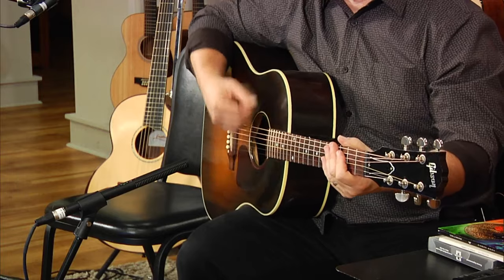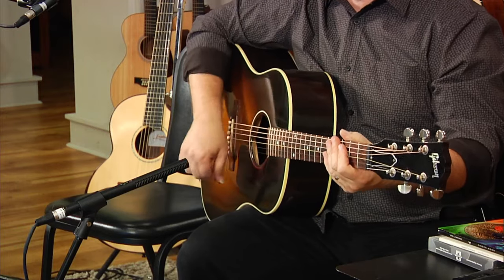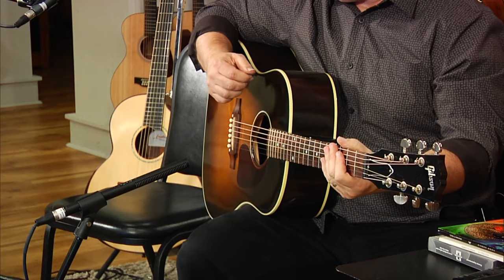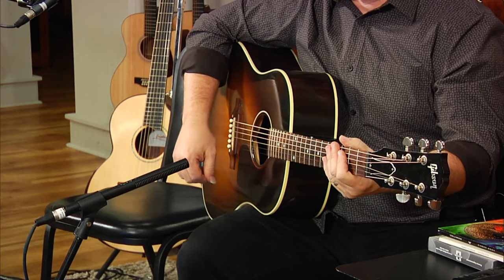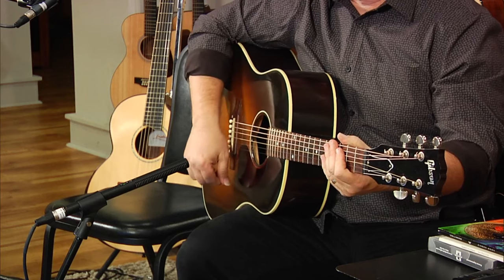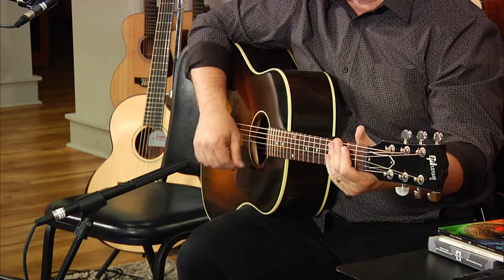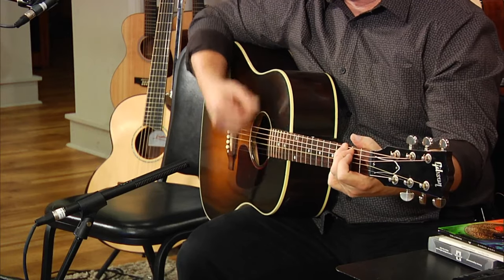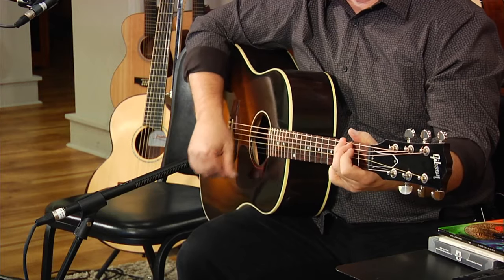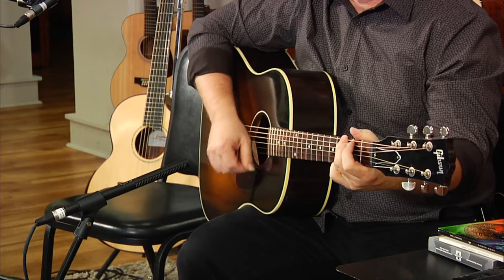Okay, now I'm going to do the upstrums with it. Do you hear the downs and ups are just different? They just sound different. Think about it. These are hitting mostly the lower strings. These are hitting mostly the upper strings. So just naturally, it's different. So when I add a chord to it, they're not all the same.